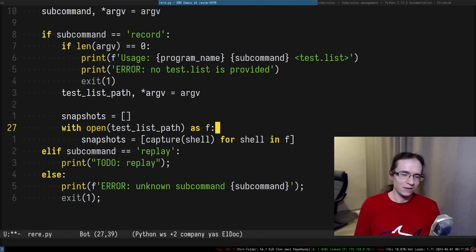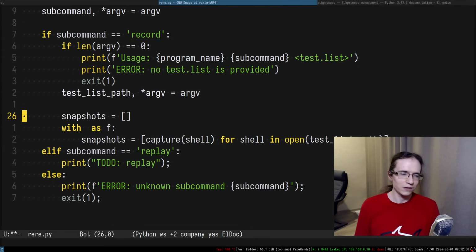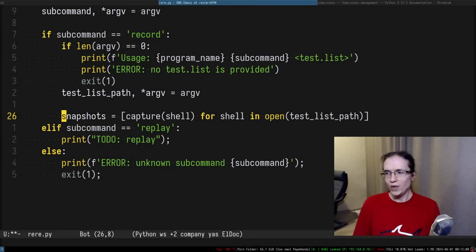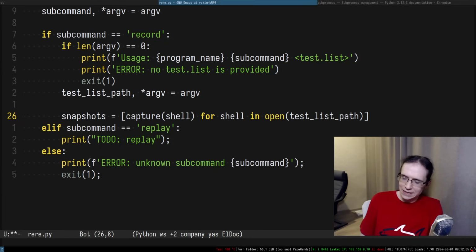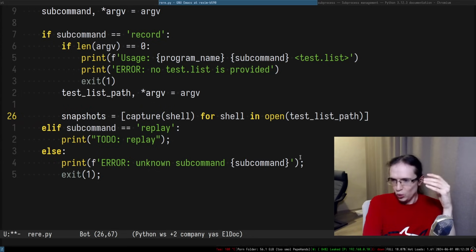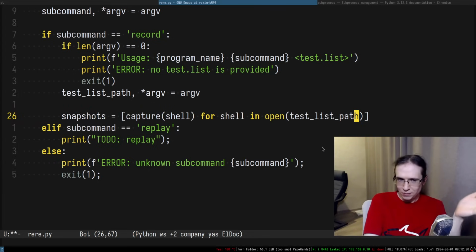Anyways, I wonder, can I just do something like this? Will that automatically close the file? Can anybody tell me, or will it not? It won't close the file. But I mean, the reference to this file will be lost, and will it be garbage collected? And when it is garbage collected, will it be closed?